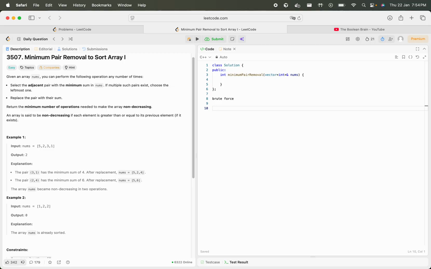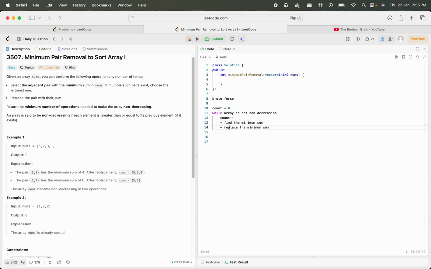So the algorithm looks like: a while loop while the array is not non-decreasing, and at each point we find the minimum sum and replace it with the sum, while keeping track with count plus plus.